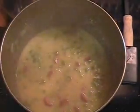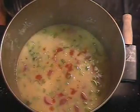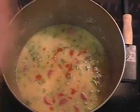But I think we do need to hit it with some hot sauce or something. What we'll do is hit it with a little bit of Texas Pete. Just a little bit, to give a little bit of flavor. And then we'll serve it with some Texas Pete too. People are going to add some more if they want some more heat in their gumbo.